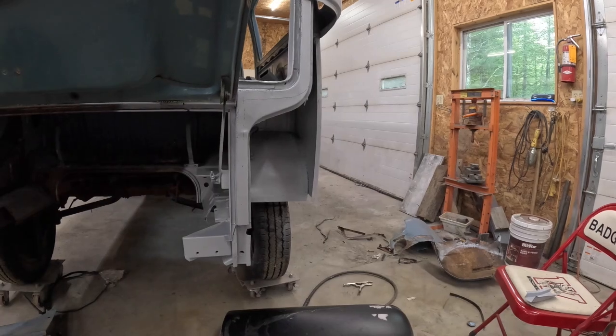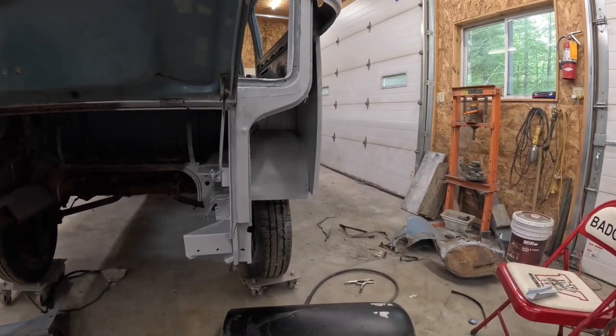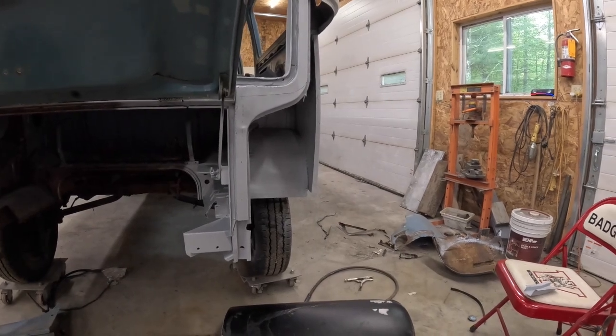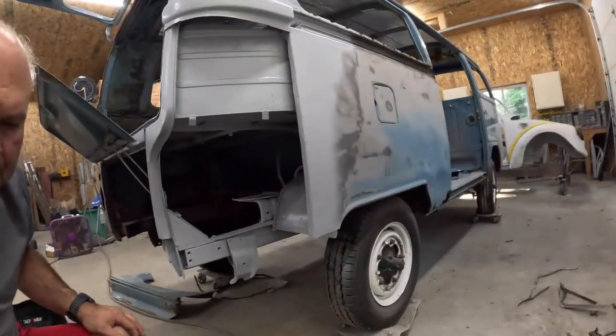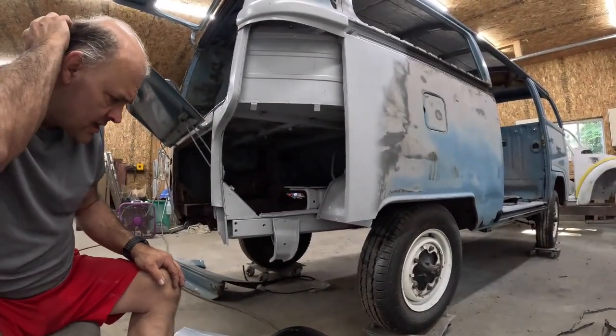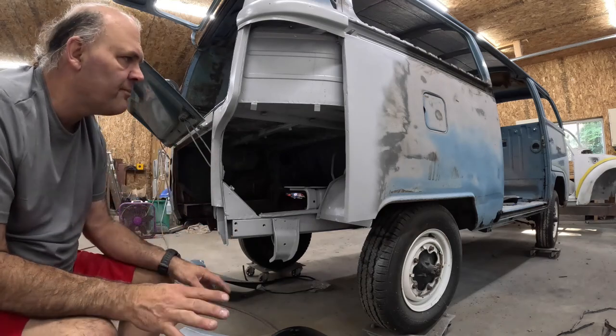We're going to run into issues in certain areas where you can't get to the back side after you welded, but that's where a nice cavity wax will work in there. But what we're going to do here this morning, we're going to start fitting this. Most of it's been fit, but I'm going to start prepping it to weld it on.